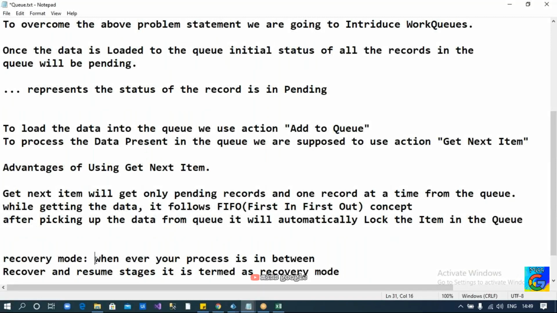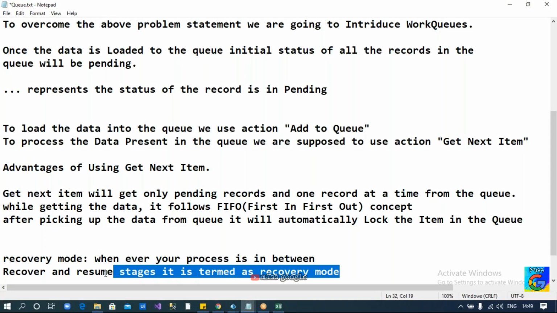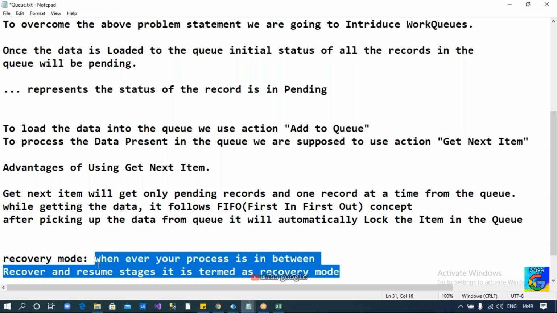So what is the recovery mode? Whenever your process is in between recover and resume stages, it is termed as recovery mode.